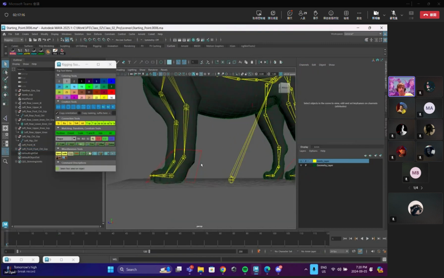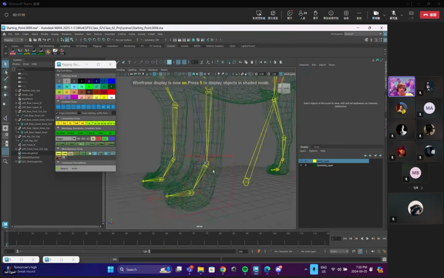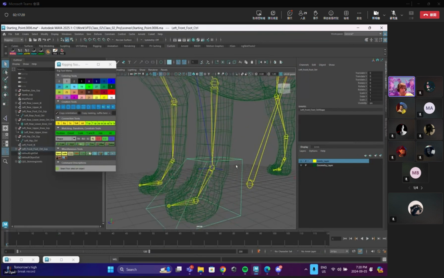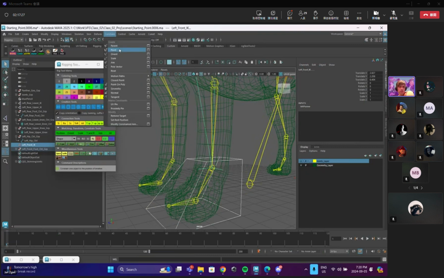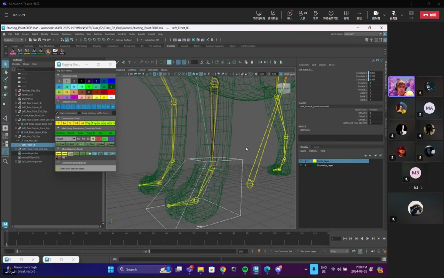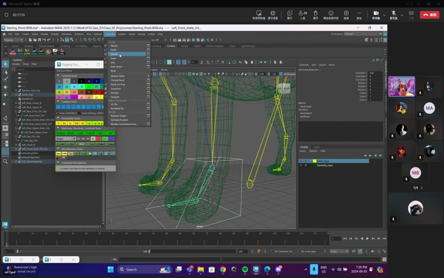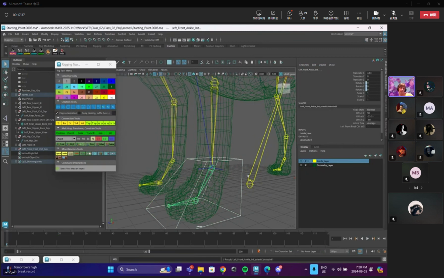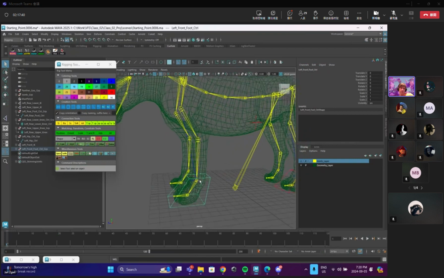And now the same thing as before. Grab the control, grab the IK handle, and then you go constraint point for translation. And then you grab the control and grab the bone. Control and bone. Constraint orient with offset. And that will basically be doing this for me.